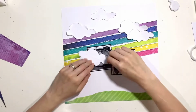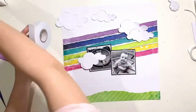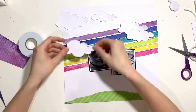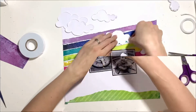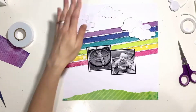And then I had this green patterned paper torn strip in with my collection. I've obviously got it left over from another layout that I've made, but it worked perfectly on here because in the inspiration graphic you've got the grass going along at the bottom. So I thought I would add that on here as a nod to that and it helps to bring something down to the bottom of the page there.